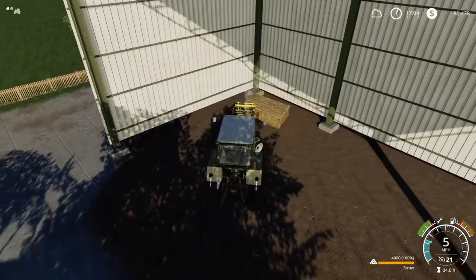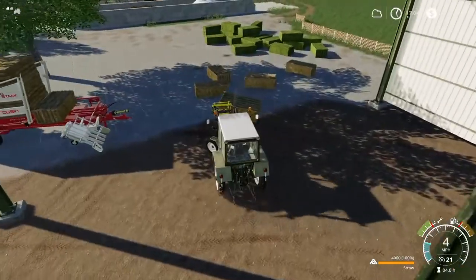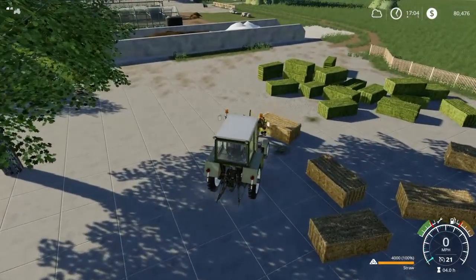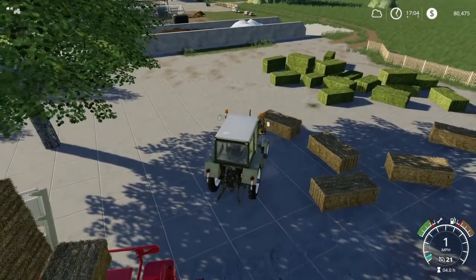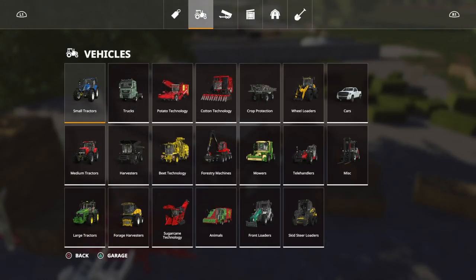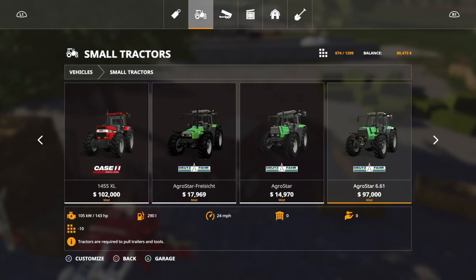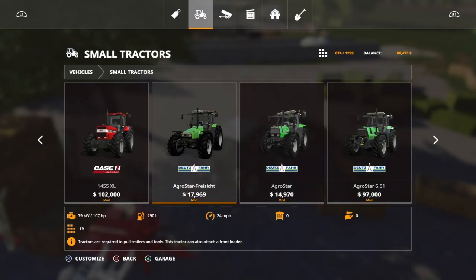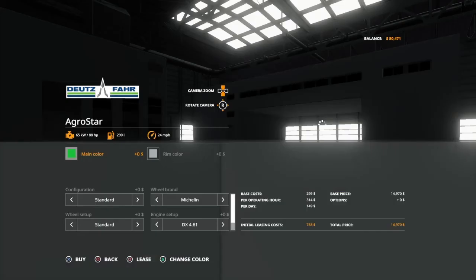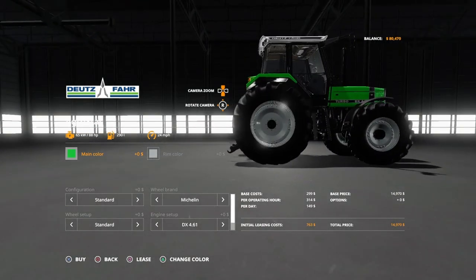Oh, yeah. Oh, they got a new tractor. And I think I'm actually going to... it's an older tractor like I like. But I got to see... Show it off. Small tractors. Here we go. Oh wow, look at that one. Look at that. 14,000. I can actually afford that.